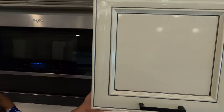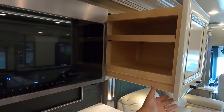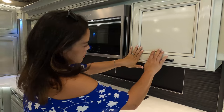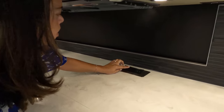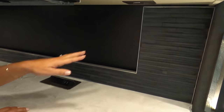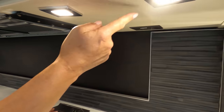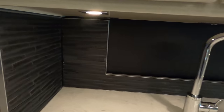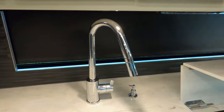Oh, wow. Come over here. That's so cool. I guess you could put bread in there or whatever you want. I love that there. Okay, guys, lots of electrical outlets. One there, one here. I like the lights under here. Just gorgeous. Here we have the two burner induction.